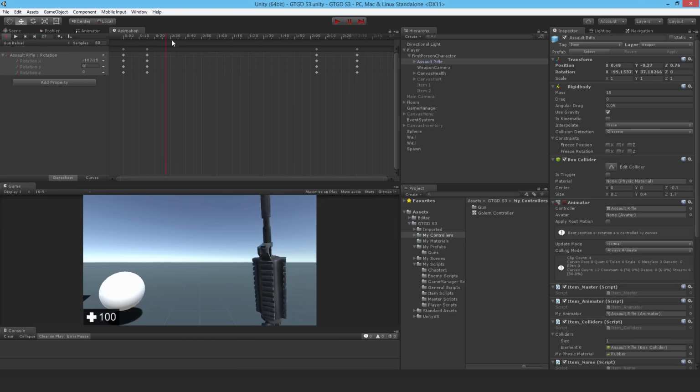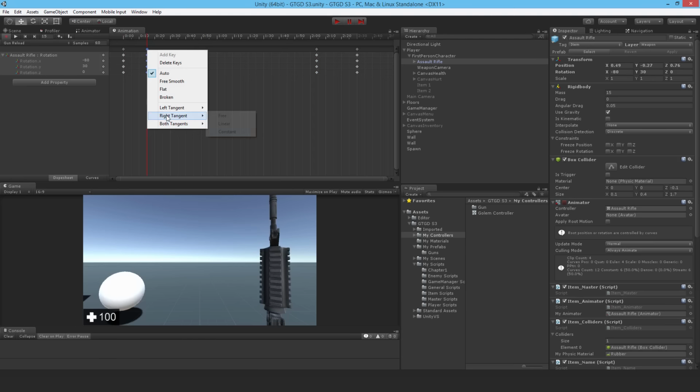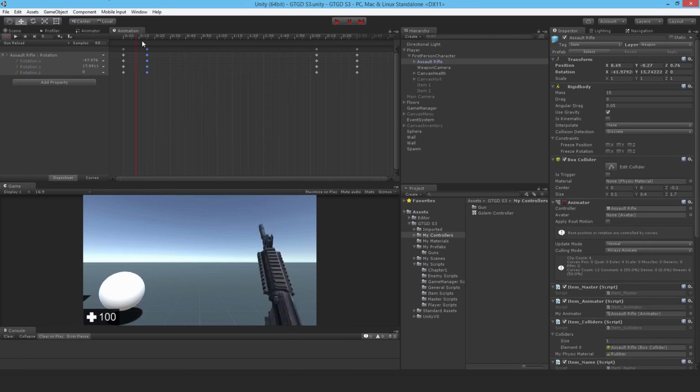Now it isn't going to look quite right. You see that? Look at how the gun is going back, really weird. Even though we have set both of these keyframes to -80 and 30, what on earth is going on here? What we need to do is to select this keyframe, right-click on it, and say right tangent constant. So maintain those values, don't deviate, okay? So that's all it is, so now it maintains that, and this is the time when the reload sound is going to happen.